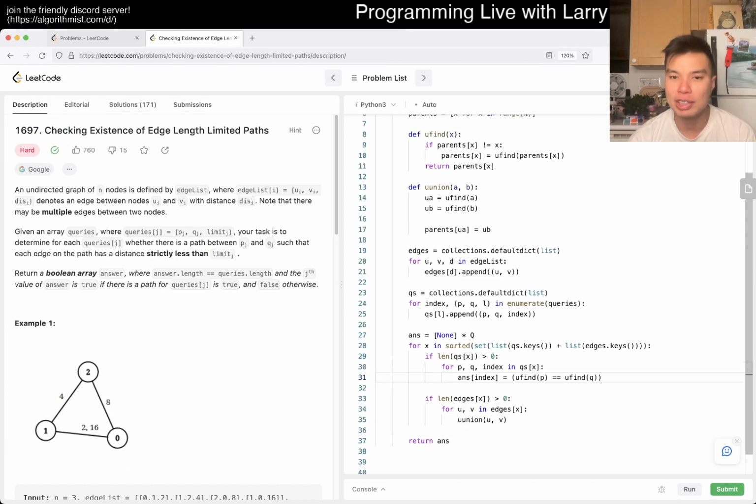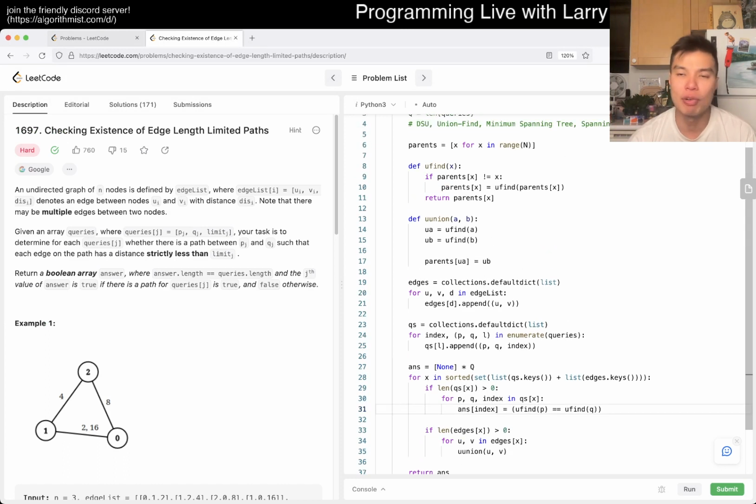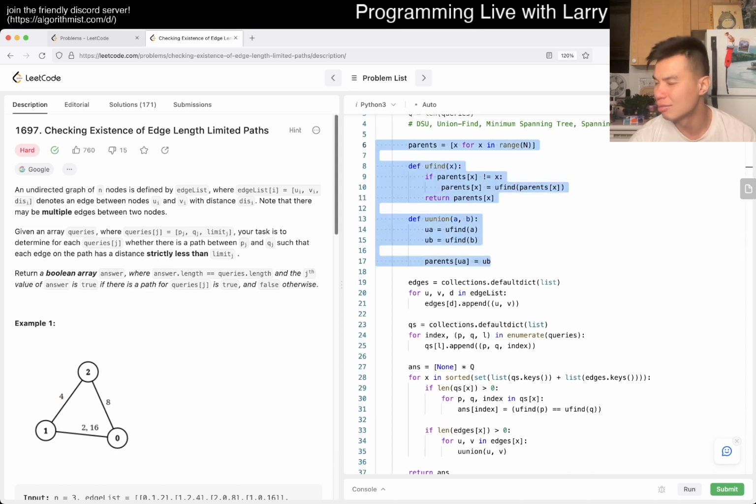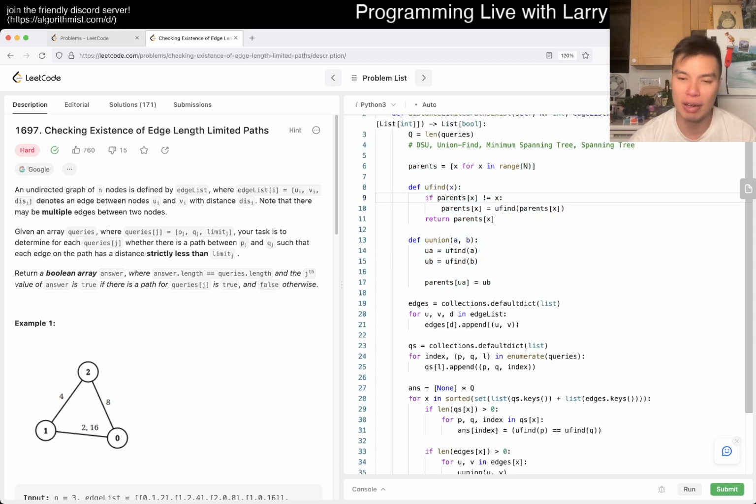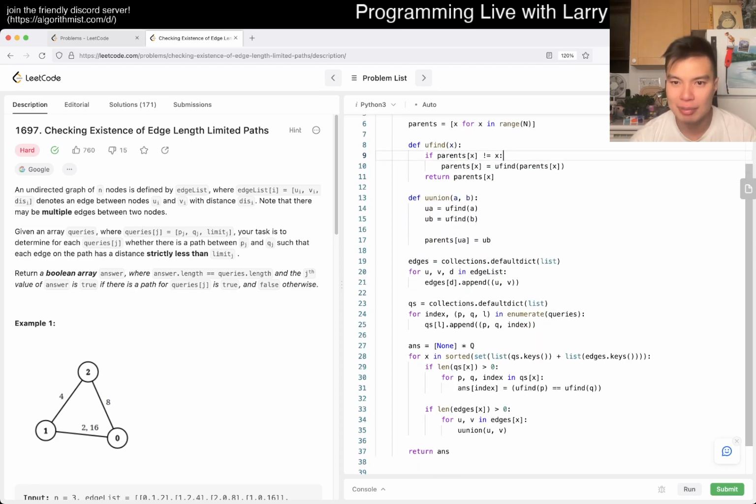11-24 day streak. So what's the complexity here, right? As I said, for the purpose of this video, let's just say that these are all O of 1. For each element, this is O of n into the number of edges, O of y, if you will. This is O of q, and this is O of n log n, or y log e plus q log q, just for the sorting.